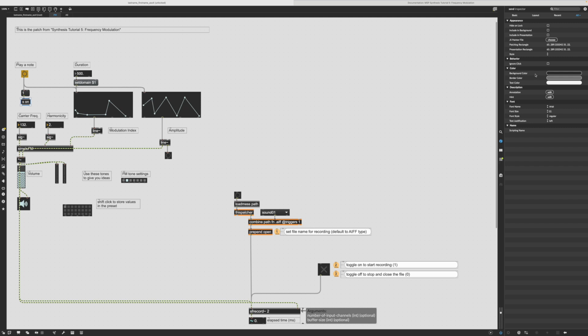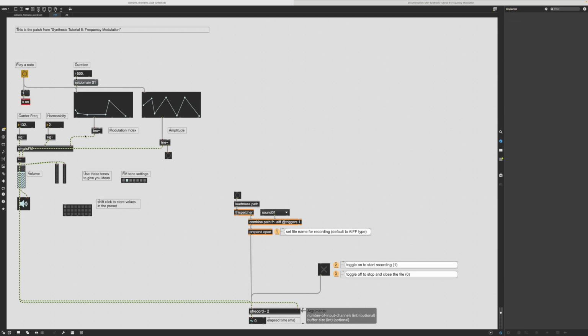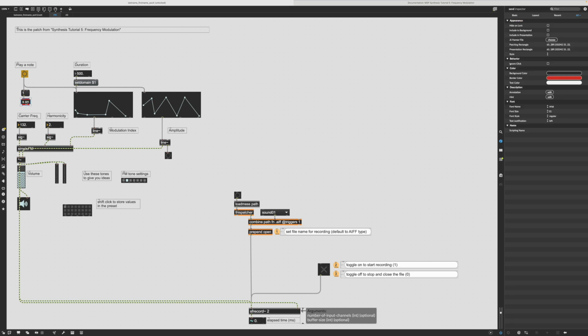And I like to have my sends be a different color because sometimes it's useful to know what's connecting to what. So I know a lot of you like to use colors for aesthetic reasons. That's wonderful. I use it for purely functional reasons so I can tell what's going on.